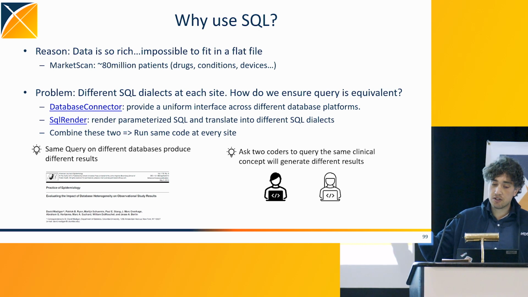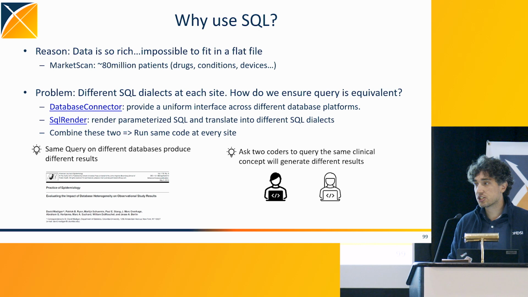So one of the things that we know is that each database is going to produce some sort of difference in result. We have database heterogeneity, and this paper does a very good job of explaining it, between the different types of population and the different ways that we're gathering the data, whether that's for reimbursement in terms of claims, or in terms of doctor's notes for EHR. That's going to provide a difference, and that's okay to have some of that variation.